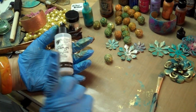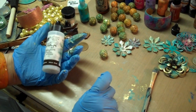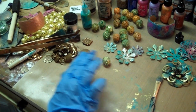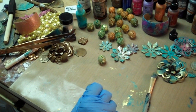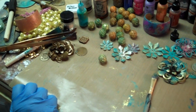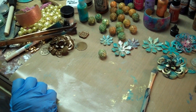I like this stuff. You could also use the Swellegant sealant over it. I don't think I would use a resin over this because you have a lot of openings. A resin, with this kind of filigree, I think you're going to make a mess with that. I wouldn't do that. Krylon matte spray sealant is a very good way to go. So you might want to try that.